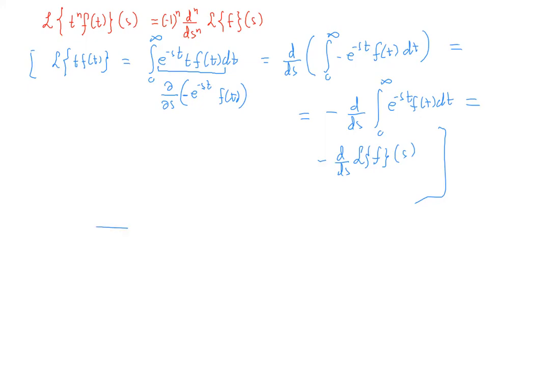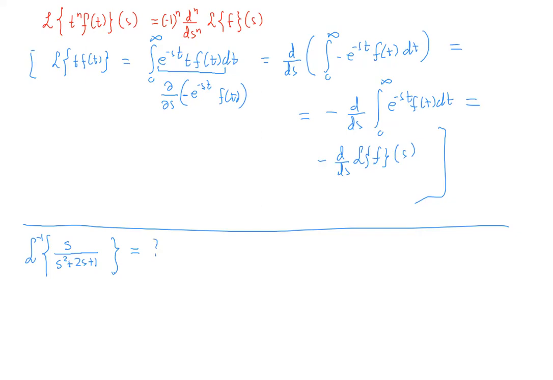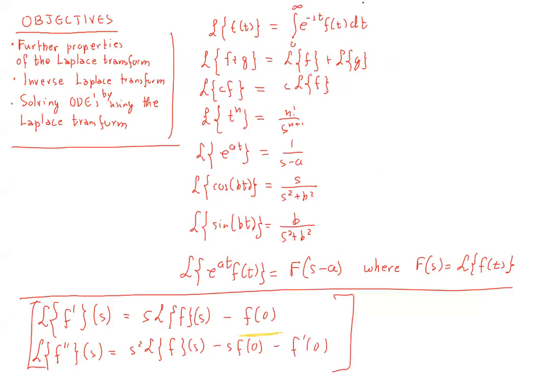But let me now go to the inverse Laplace transform, which we have already discussed. So we have discussed what happens if somebody gives you a function of s and asks you what kind of function of t we took the Laplace transform of in order to come up with something like this. The idea here, in order to be able to answer that question, is actually quite simple. You need to write whatever is given to you in a form that is recognizable from this list right here.